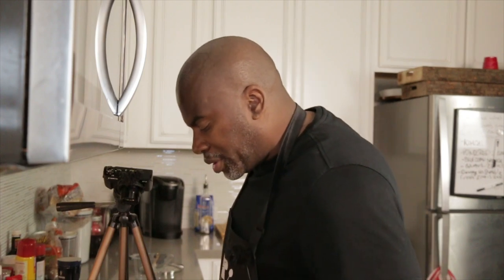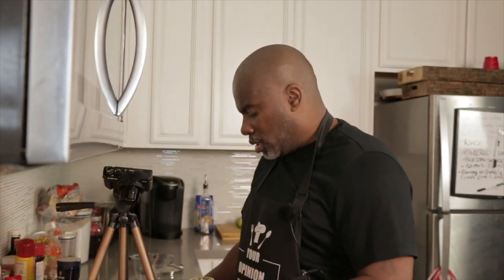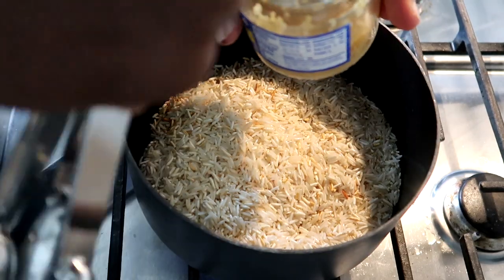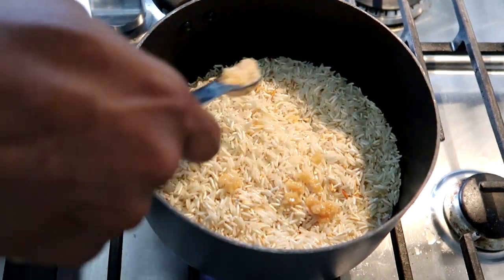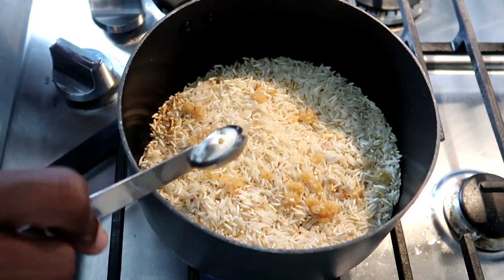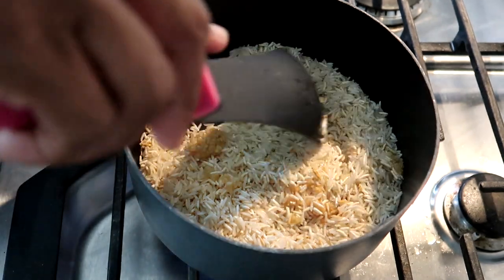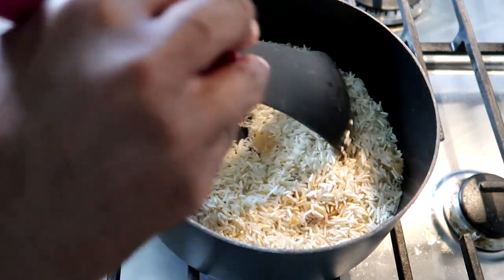Pretty curious. All right, so we got our rice looking brownish. I'm gonna add my minced garlic. I don't know how much a clove of minced garlic is if it's already minced, so I'm gonna do a tablespoon. I mean, it could be right. Oh, that's hot. There we go. All right, after we add our minced garlic, you gotta be careful with minced garlic because it can burn easily. Cook a minute more, okay?